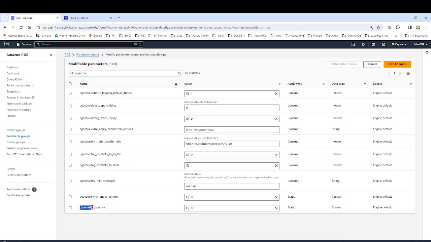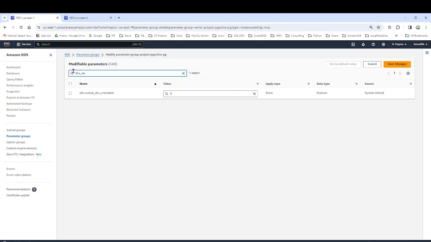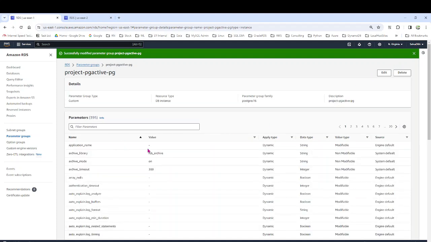You have the option rds.enable_pgactive. It's a boolean data type, and it's static. Static means you need to restart the instance, otherwise it won't take effect; dynamic means you don't need to restart. Let me set it to 1, so it's enabled. One more thing is DNS resolution, which should also be 1. Let me click save changes. Both of them are changed, and no other steps are there.